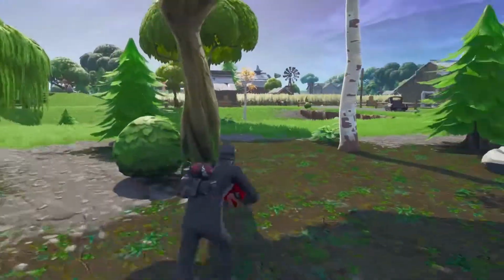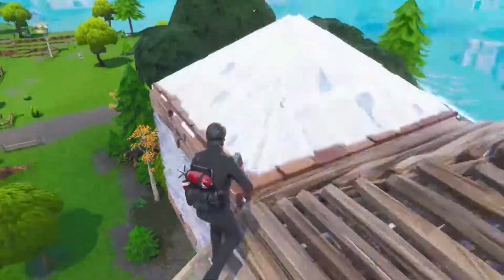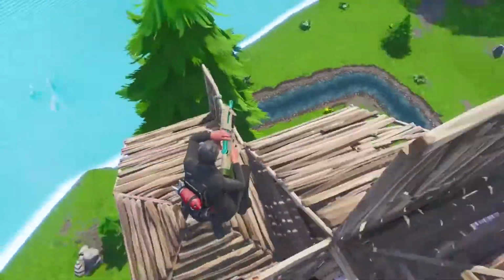End every fight quickly. Everyone is roaming around the map in the mid-game, so when they see a skyscraper, they're going to head on over. This is where all your hard work pays off. Use all of your fancy building and editing skills to quickly destroy your opponent.